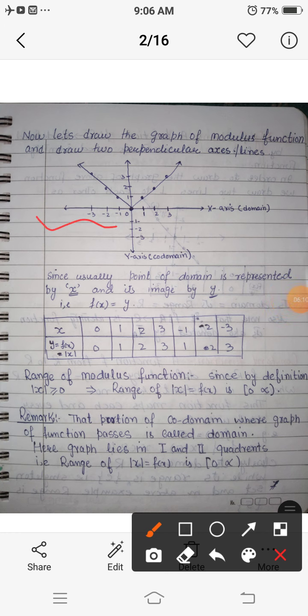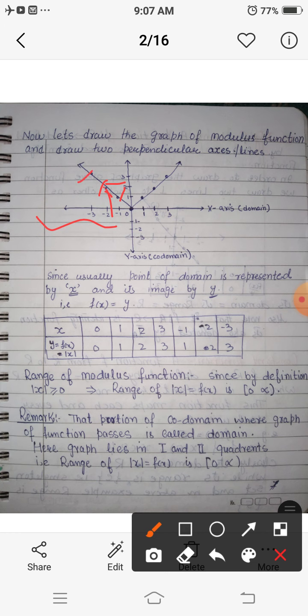Now for minus 1, f of minus 1 is plus 1, that is this very point. Similarly for minus 2, y is plus 2, that is this very point, because in order to locate the point we draw two mutually perpendicular axes, that is from this and this. So this represents the point minus 2 and 2. Similarly for minus 3 goes with plus 3, that is this very point. So join all these such points.